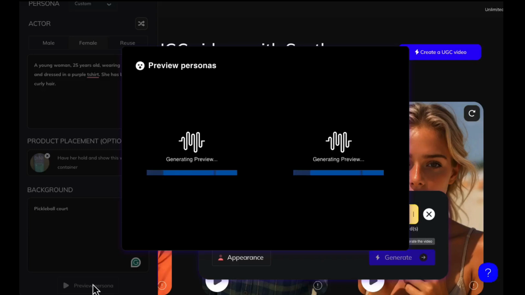Now, this takes about 4 minutes. So I'm going to actually edit this video here and honestly tell you this takes about 4 minutes, and the rendering time takes up to 7 minutes or so. And then that's the entire amount of time. So the entire amount of time of rendering is around 11 or 12 minutes. And that's the outside. It's usually faster than that. But because I'm having her hold something, because this is a brand new persona, it's not one that I'm reusing, this could take the full amount of time. So I'll be right back.